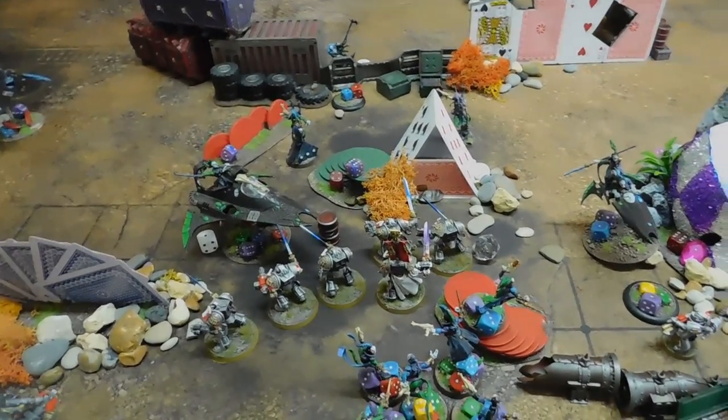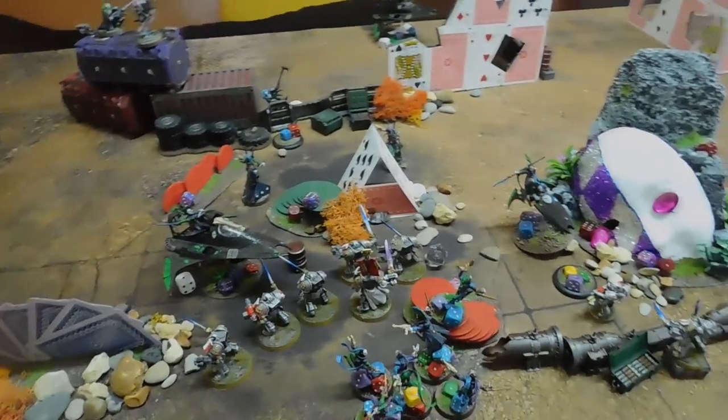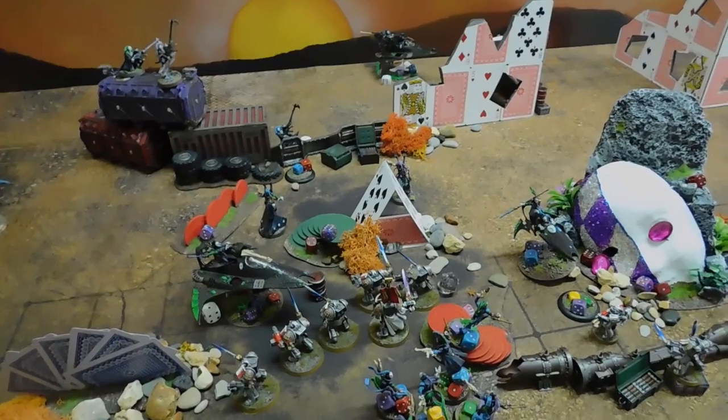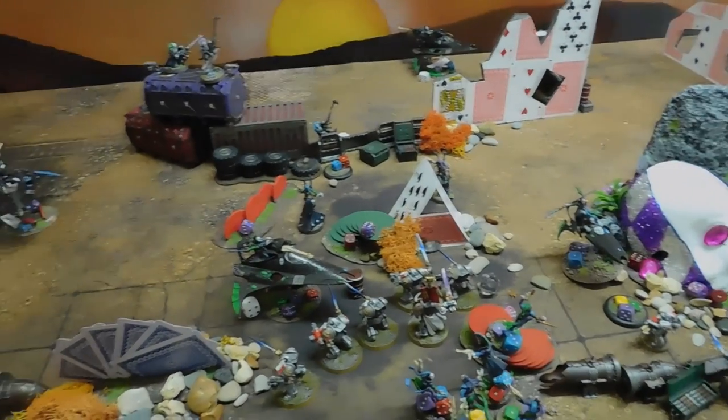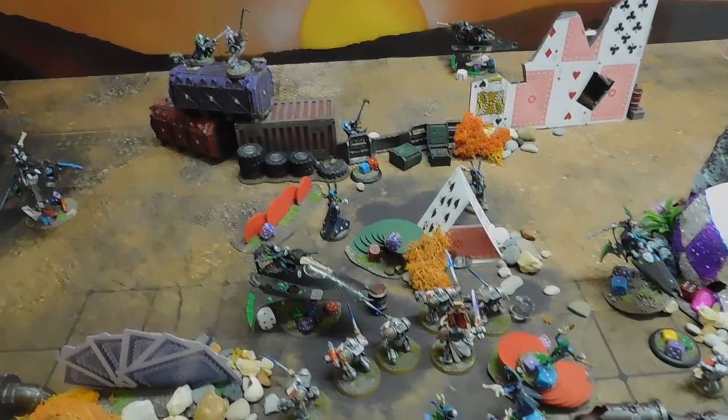Do they get the ignore the character rule thing as well? Yeah, because of the snipers. Yeah. Much like your Vindicare. But that's good. Not quite. No, because it doesn't do mortal wounds on six, it's just AP minus three. So, before that though, we need to go into the psychic phase.